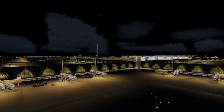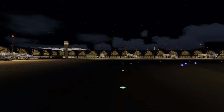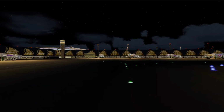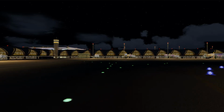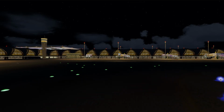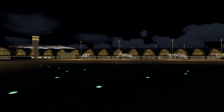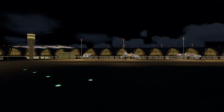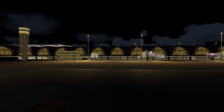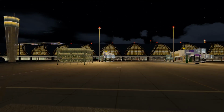It's really nice. So here we're just travelling along the taxiway in front of the stands, just so you can get a look at the lighting. Here you can see the green lights in the ground, which looks really good. And there you've got the blue edge lighting, and if you look at the concrete, which has been nicely done. Very nice indeed. Let's get a close-up look at the ramp. And there you can see the way the concrete comes out, the texture comes out really nicely.